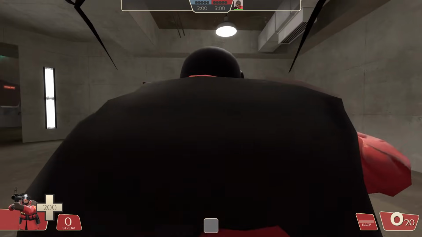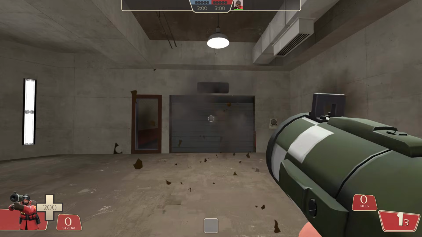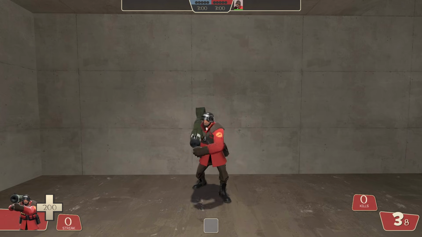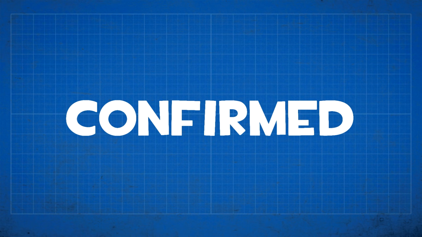But yeah, this will happen with any rocket launcher, aside from the Cow Mangler, because it doesn't actually load a projectile. And this is actually the first time I'm noticing that the Air Strike reloads regular rockets in both its first and third person animations, and not its special custom ones. Maybe that would count as a bug for the Air Strike. But that's not what we're talking about. The original bug, that's true.